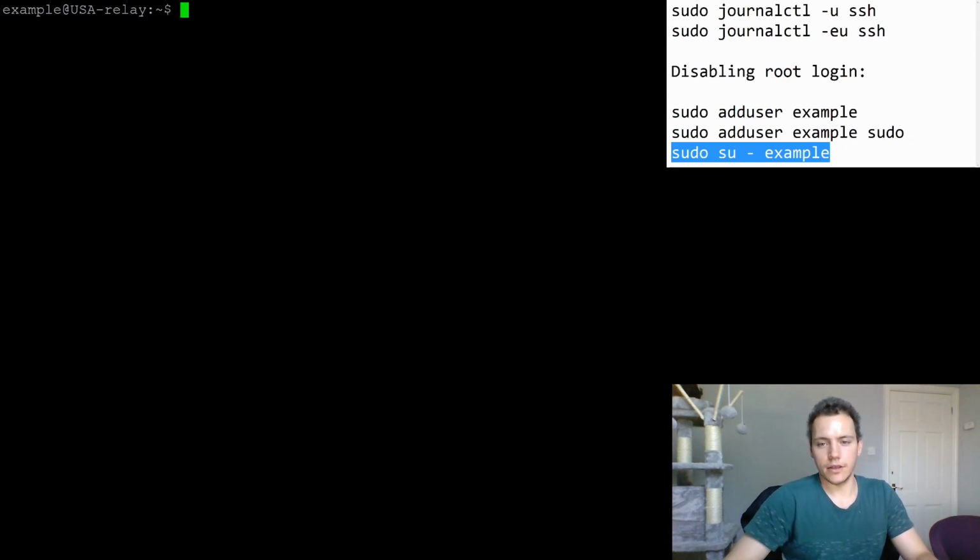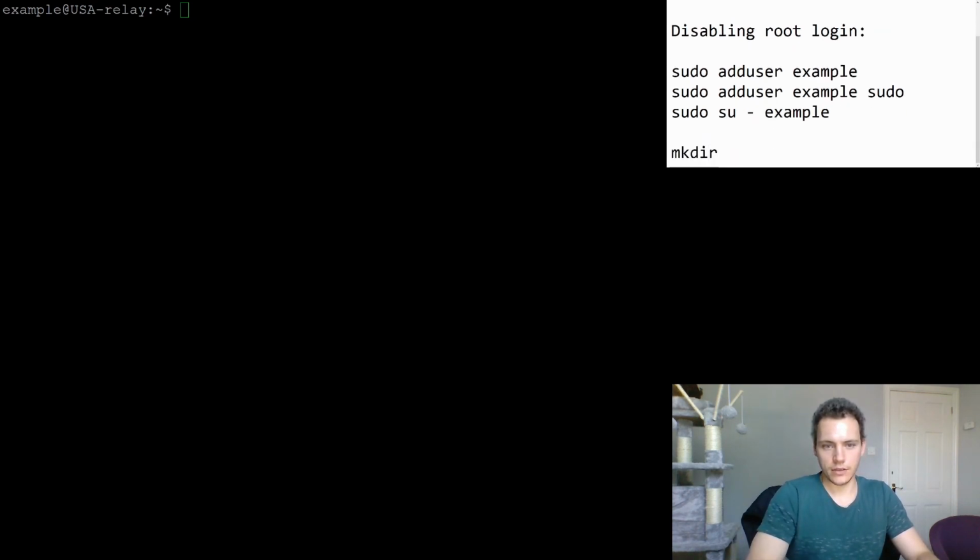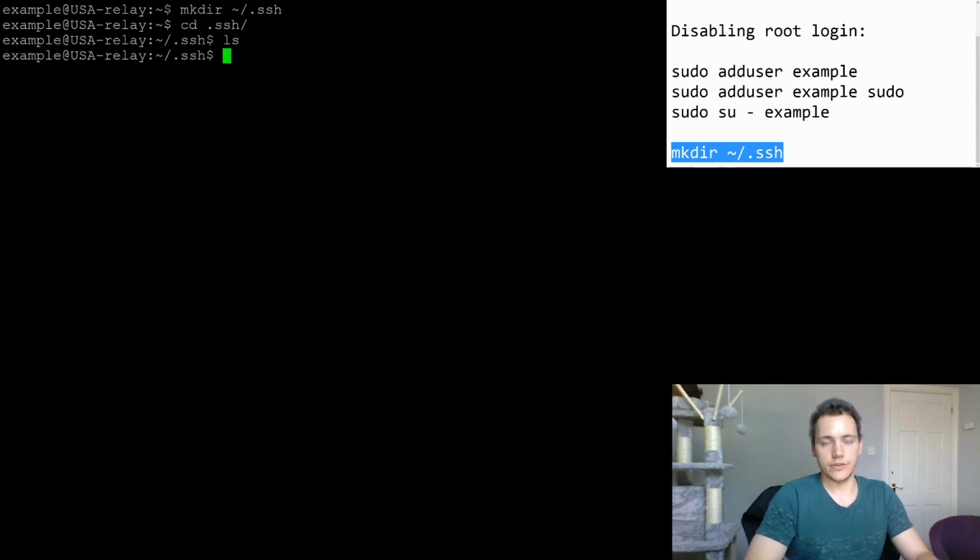Now we need to create an SSH directory for this user and get our public key in there. So we're going to create a directory in the home folder of the user called .ssh, and we can go in there. There's nothing there, but we're going to create a file called authorized_keys.